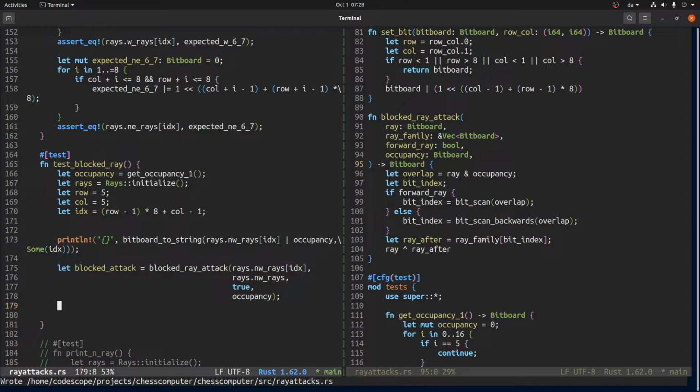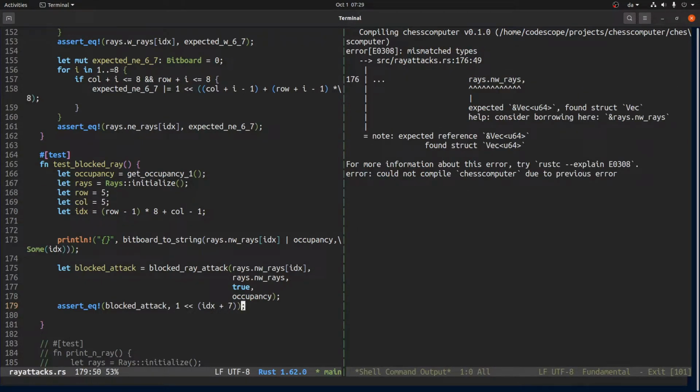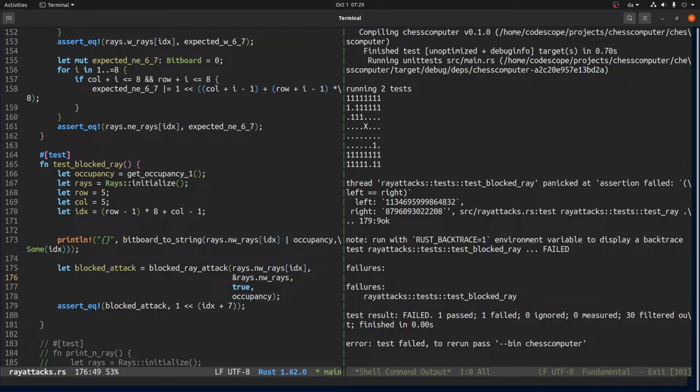What's the best way to do that? Well, we can just say that this blocked attack is equal to index plus 7. I need a reference only. That didn't work.